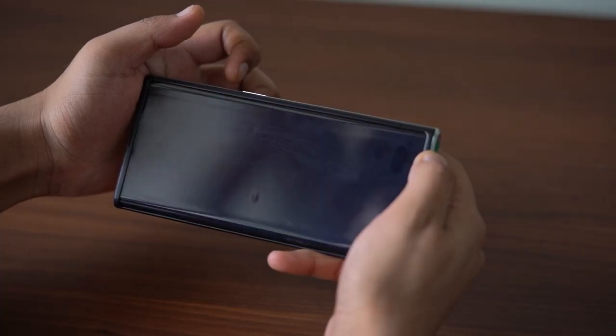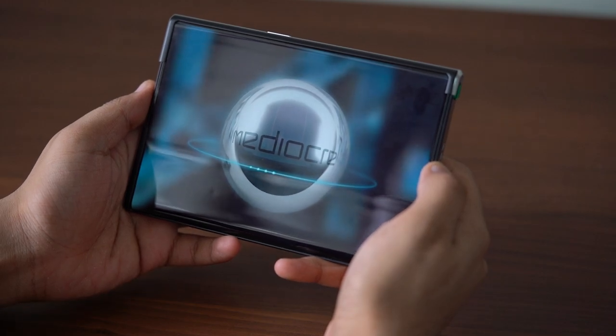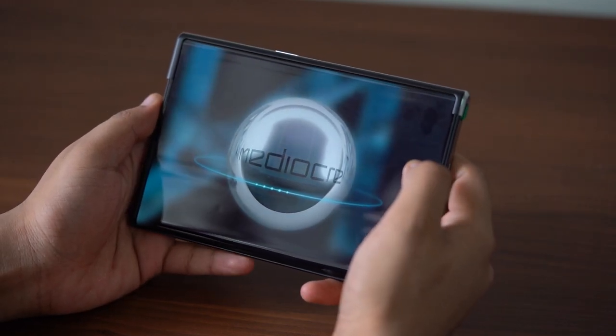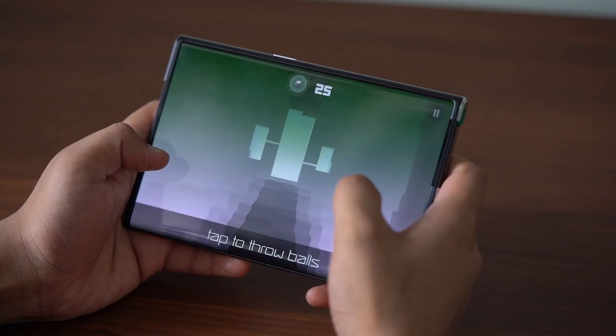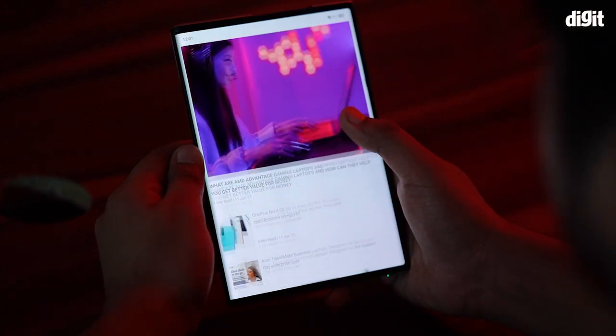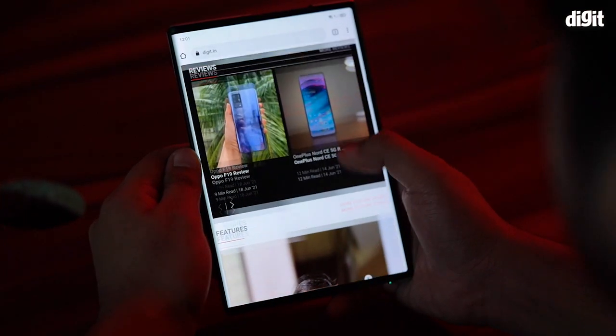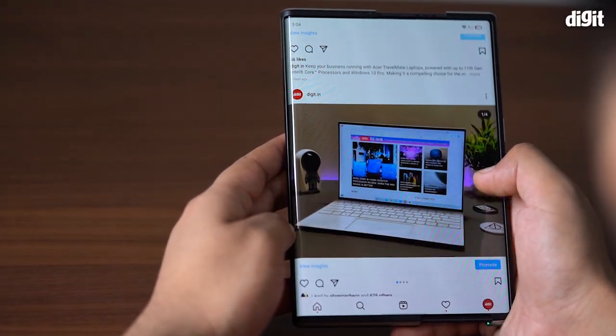While this is a concept smartphone, there are only a few apps that are compatible with the dynamic nature of the screen on the Oppo X 2021. For instance, you like to read on your phone but if the screen was just a little bit bigger, it would have made it easier to read the text and feel like holding a pocketbook — this phone does just that. While browsing, you can get the phone to unroll and check out your favorite websites in an all-new form factor, or you could just open up Instagram to scroll through your feed on a large screen.